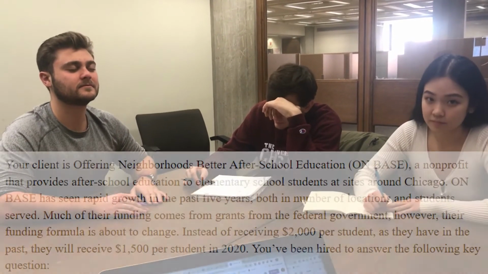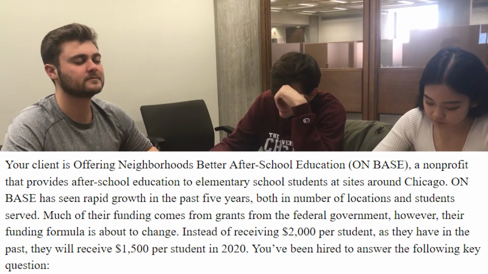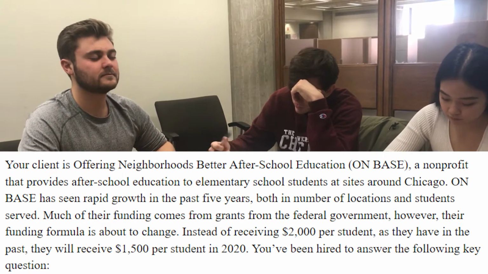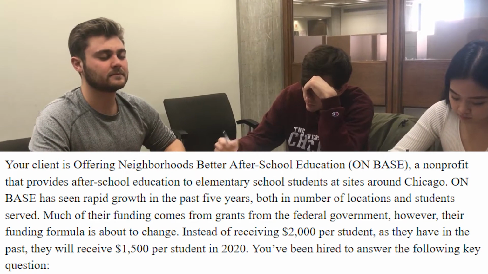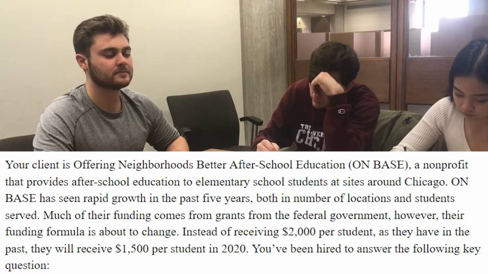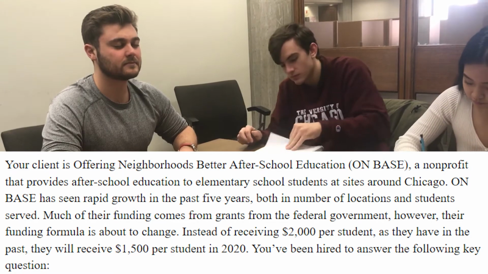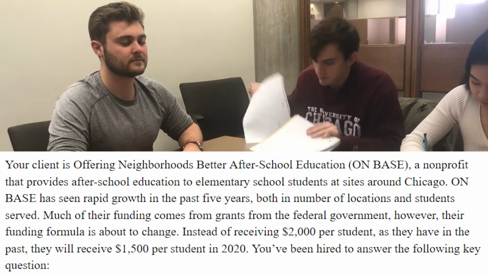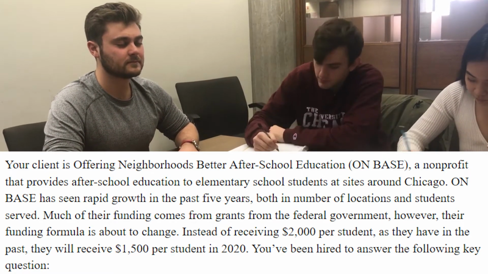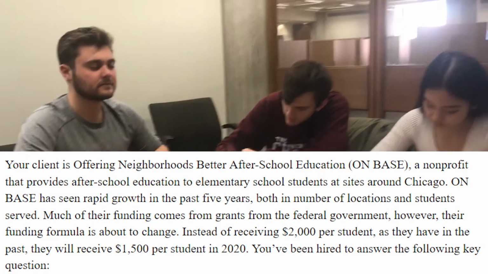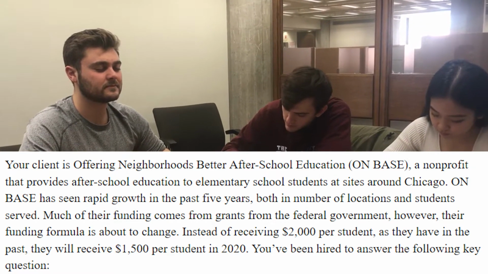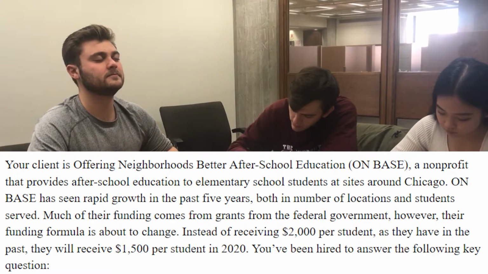Here is the first stage of the case. I'm going to read the prompt. Your client is offering neighborhoods better after-school education, or On Base for short, a nonprofit that provides after-school education to elementary school students at sites around Chicago. On Base has seen rapid growth in the past 5 years, both in number of locations and students served. Much of their funding comes from grants from the federal government. However, their funding formula is about to change. Instead of receiving $2,000 per student, as they have in the past, they will receive $1,500 per student in 2020.